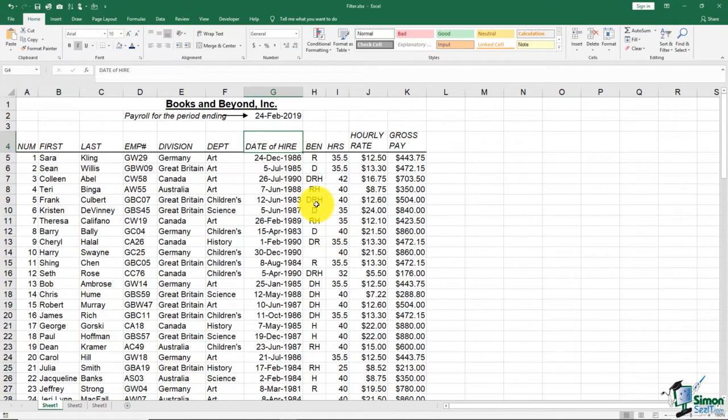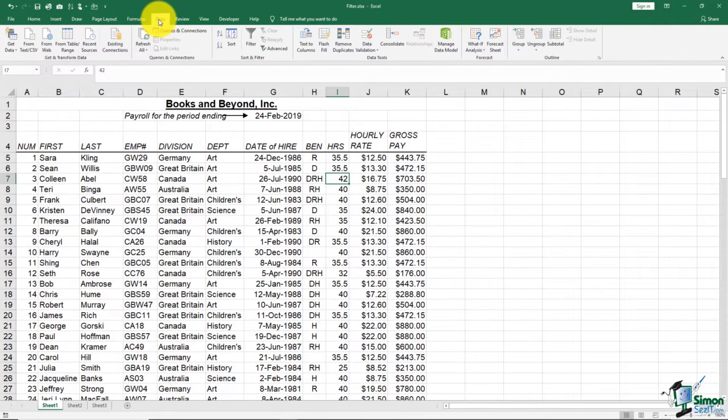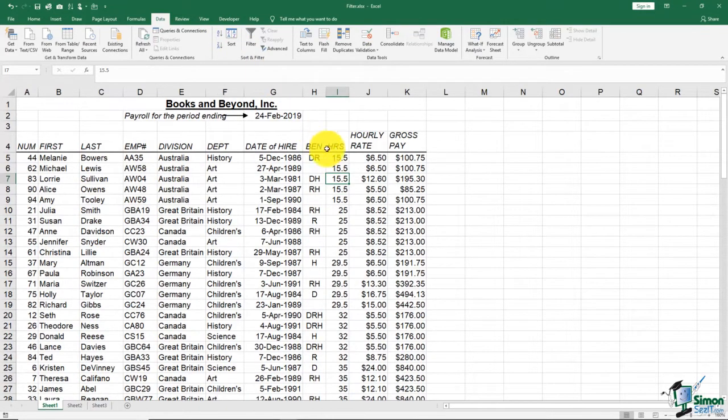But let's start with a super simple, what we call a single level sort. Let's say that you would like to sort the numbers over in column I where the hours are. As long as you're clicked in the column you'd like to sort by underneath the header, then you'll be fine. Your sorting options are going to be under the Data tab, and you'll see a whole group called Sort and Filter right here. Now the easiest way to do the single level sort is to use this A to Z, which will currently say sort smallest to largest since you have numbers in that particular column. All you do is click on it, and now you can see these are all sorted numerically.